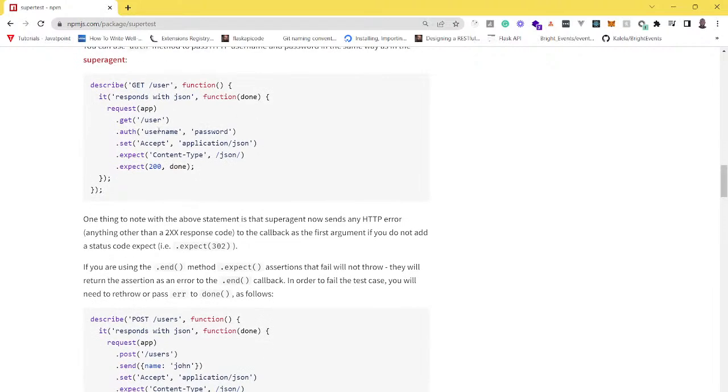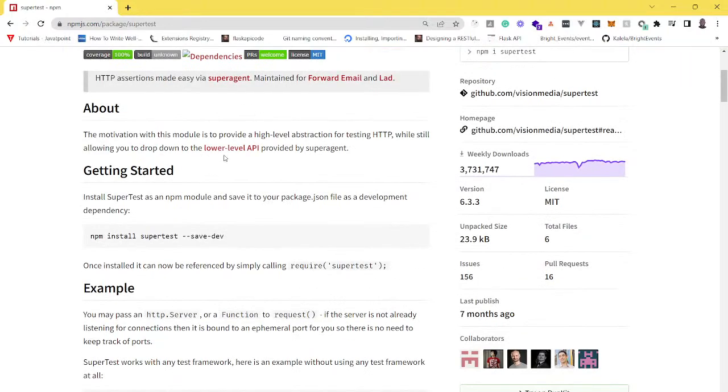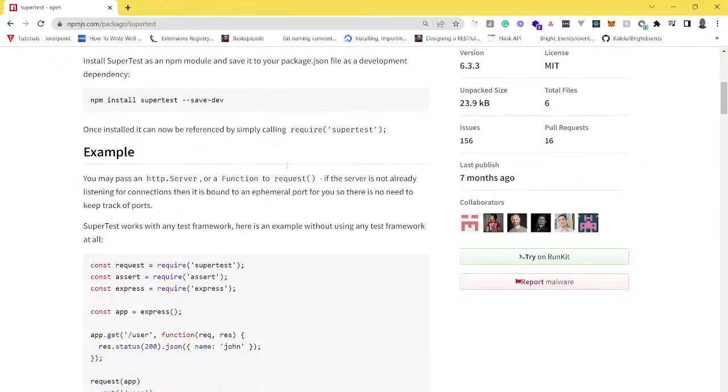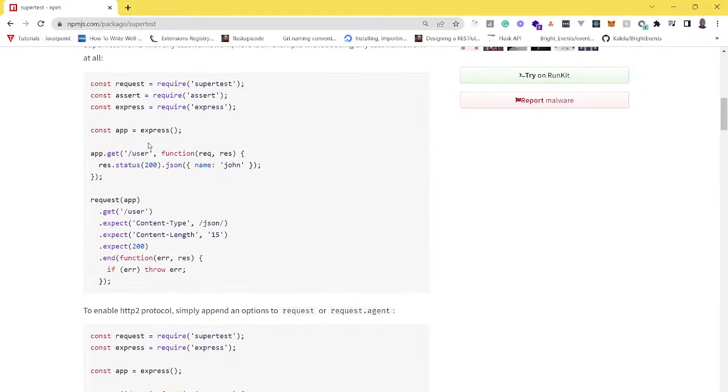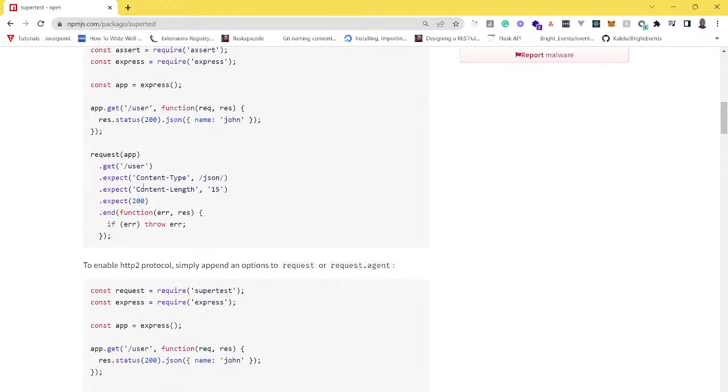What is expect, if you get this, I think we need to set this. It's a high level for testing HTTP. It requires supertest, HTTP or function request. If the server is not already listening to connections, then it will bind to an ephemeral port, so supertest works well. So of this, you have to get expect, this unexpected 200. So nice.